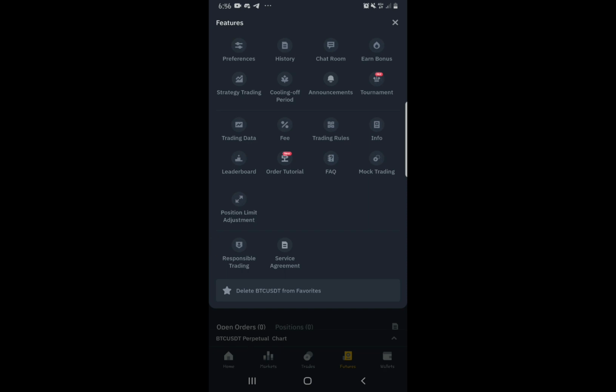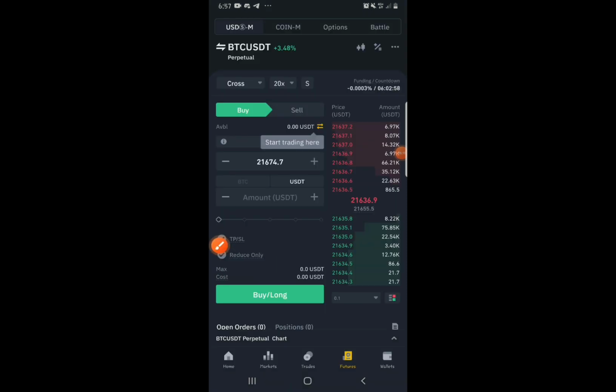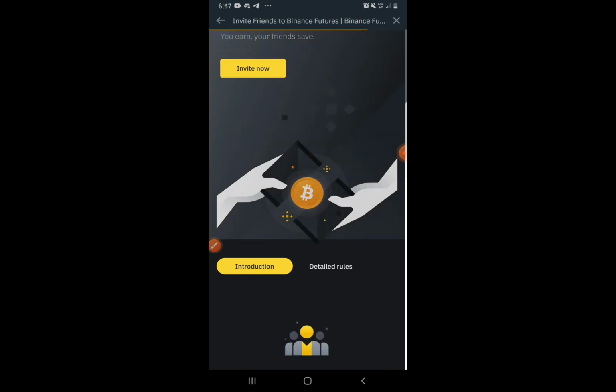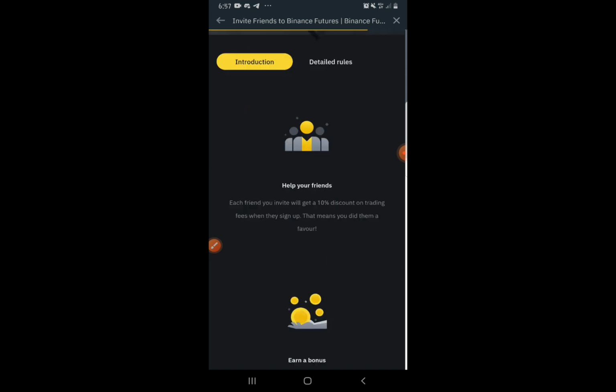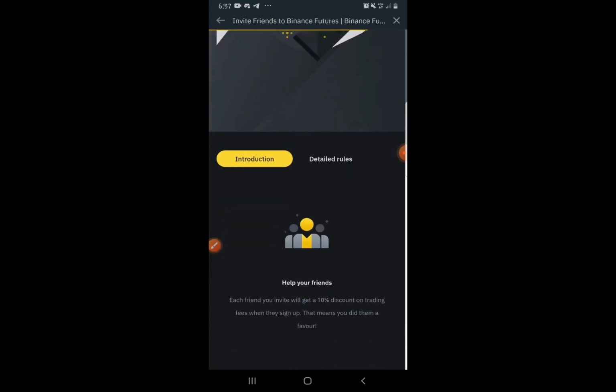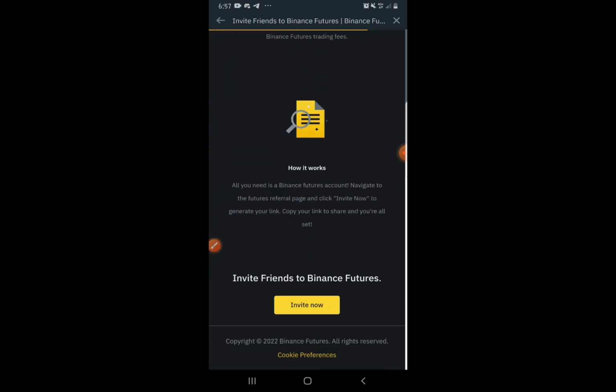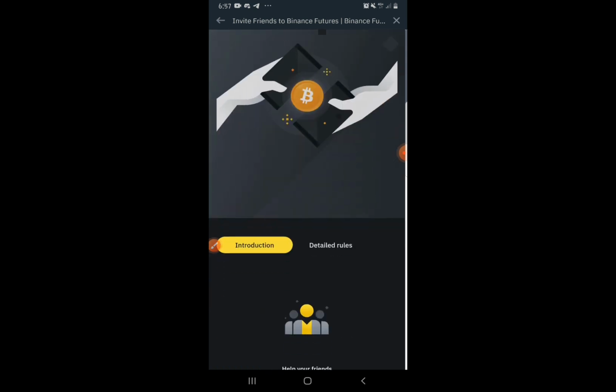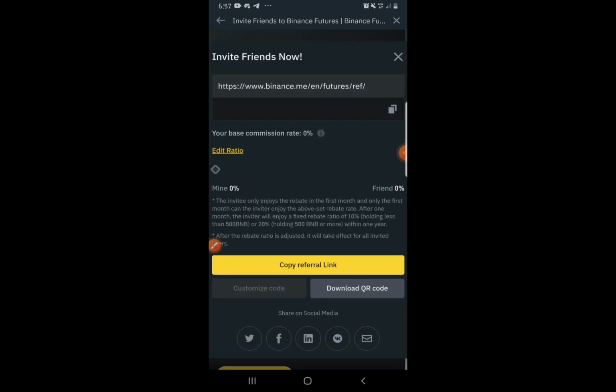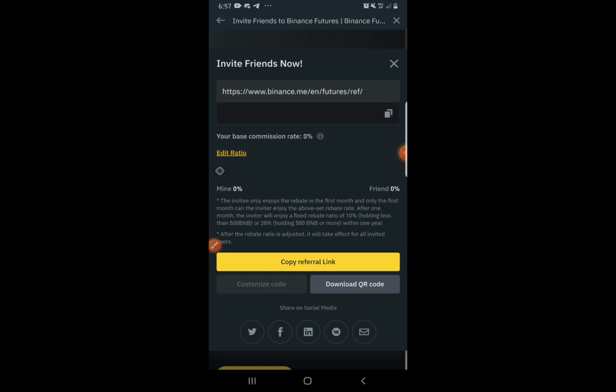You can see it right now, let me point it out for you to see clearly. Earn bonus. This is where you're going to do all the settings, everything you need to do right now. So you click on invite now.